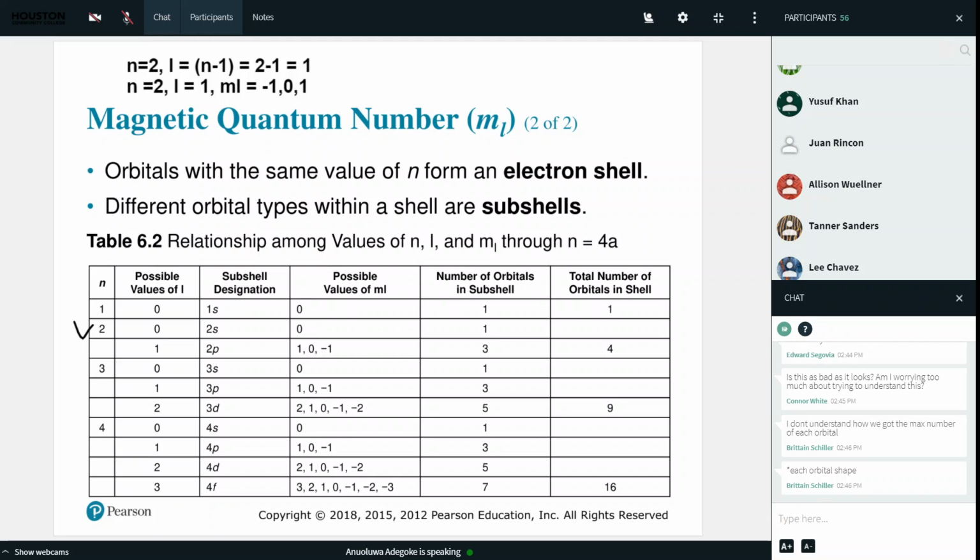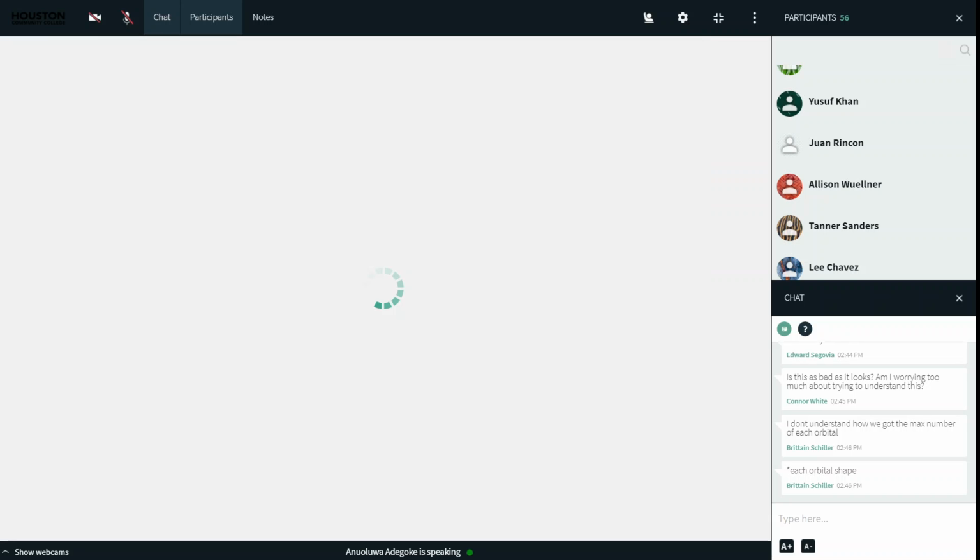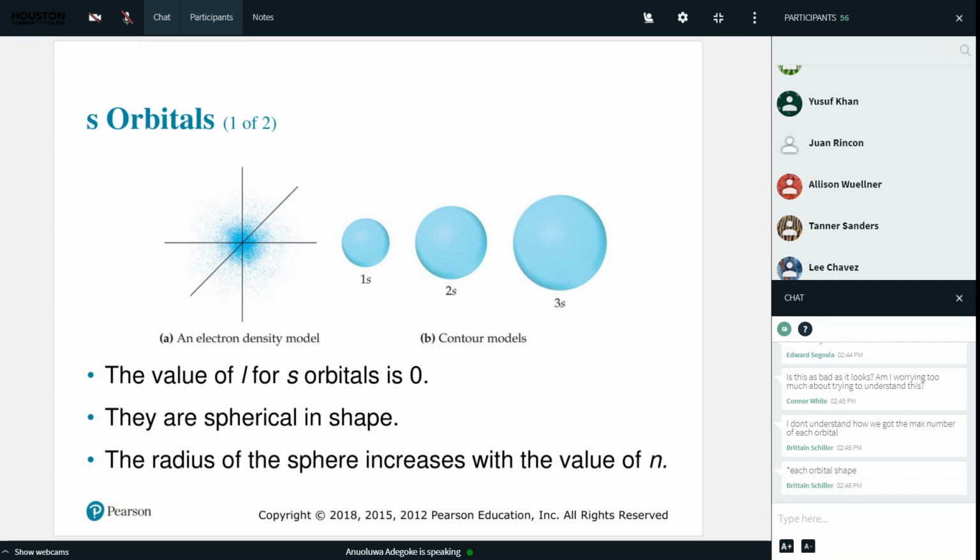Same thing when we come to this 4. 4 is the one that has up to 3 here. When the energy level is 4, there are 4 possible values of l. So here we have 4f. The 4f is the highest one, and these are the possible values of ml. So let us just move on, and then we can understand this further when we write electronic configuration.